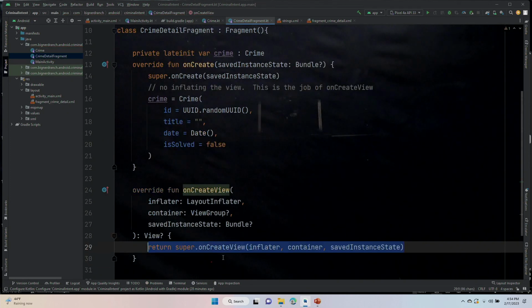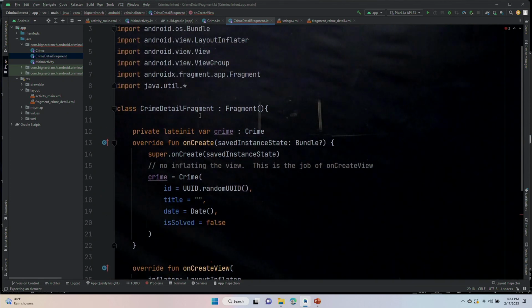And most of what I get when I autofill is something that I want to keep in its entirety, except for what you see highlighted here right at the end. So we're going to get rid of that, and we are going to go with binding equals. But before we do that, I actually have not made my lateinit property for the binding.